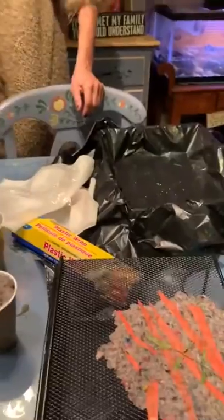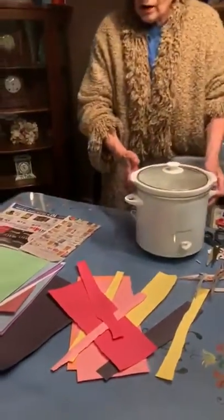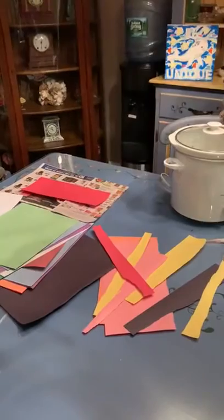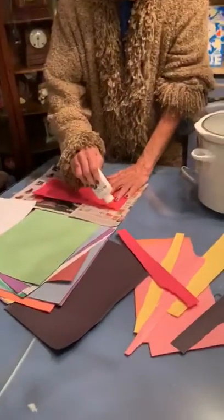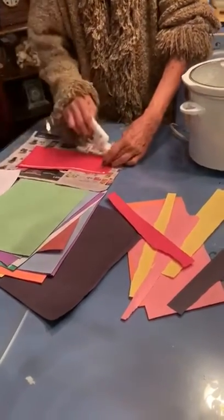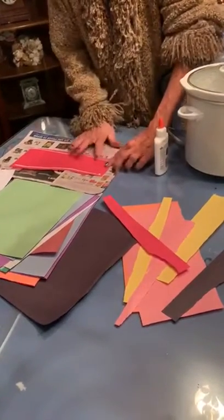I have another technique I'd like to talk about, and that's using regular construction paper and assembling it and putting it together using regular white glue. I can take my glue and put it along the edges and I can either use a paintbrush or my finger to spread it out.